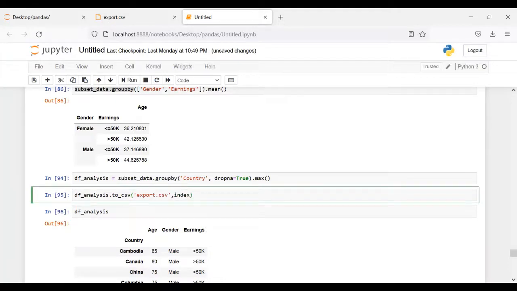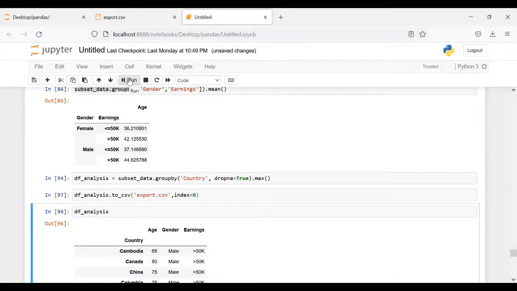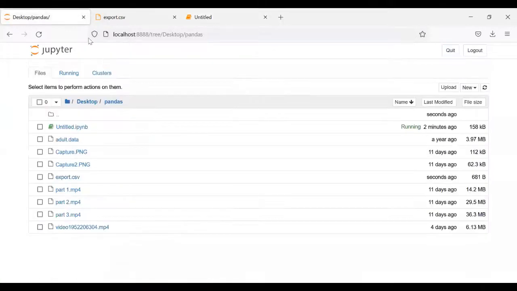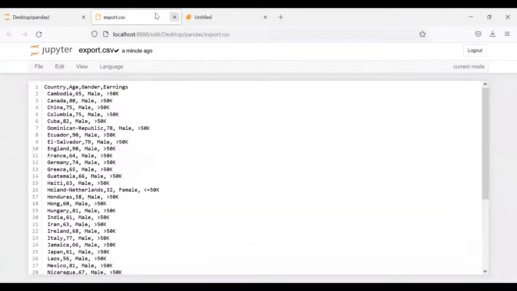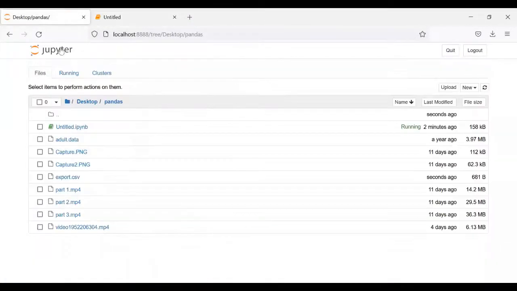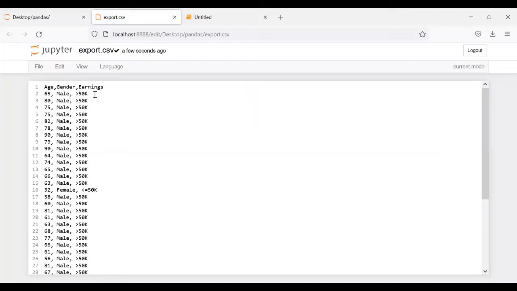In case you want to switch off the index, you set index to be 0 or false. So this is going to export everything. If I close this, then I open this again, you see that the index has been switched off from the data analysis.